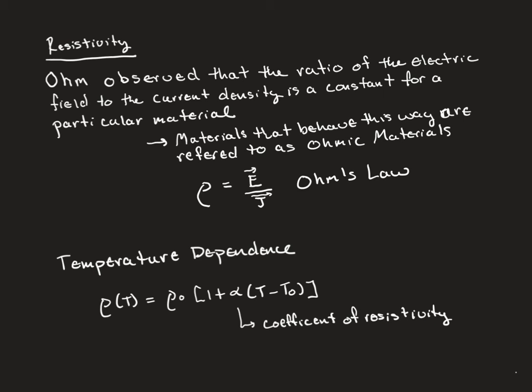And this makes use of what we refer to as the coefficient of resistivity. So it's going to have units of inverse Celsius. And you're going to see most of them are going to be positive, which is going to lead to the resistivity increasing. There are going to be some cases where they're negative, where those are the ones where some electrons get knocked loose from the ion inside of the material, and thus you find the resistivity actually decreases.